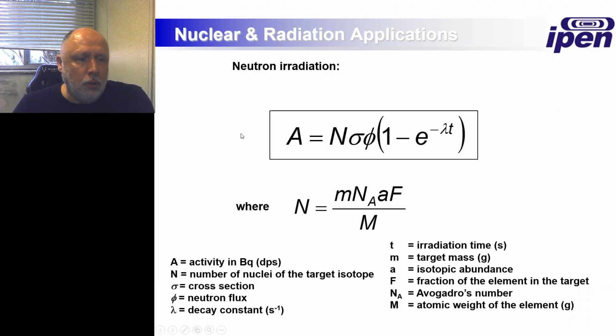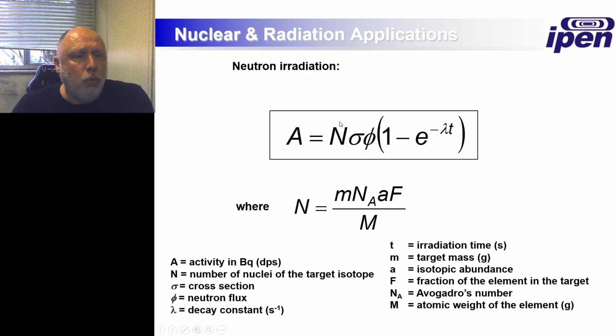So essentially what we have in any irradiation is, right, if you're producing a radioactive nuclide, the activity of a given nuclide will be given by something like that. It has to do with the number of nuclei of that isotope in the target, the cross-section for that reaction, the flux, and the irradiation time, and the half-life, or in that case the decay constant, of the radioactive nuclide you produce.